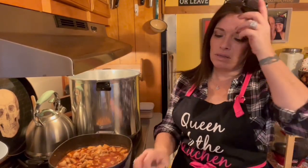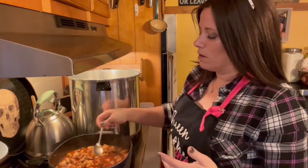So it's simmering. I'm going to add the meat. 5 minutes. We're going to can it up. It's been simmering for the 5 minutes. Let me move it down so you can see it. The smell in my house is amazing. Now, I need to taste this.